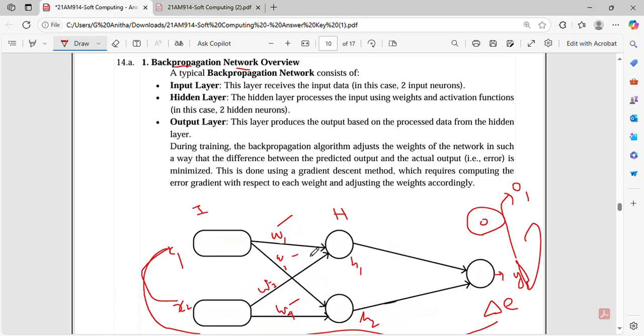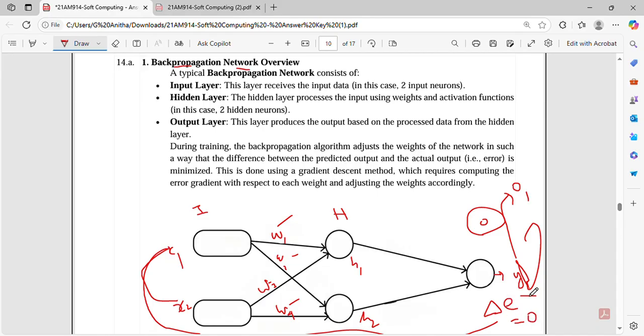Here, the weights are adjusted in such a way that for that particular input, we are able to obtain the output O1, which is already given output. Our Y1 should be equal to O1 if there is no error. So likewise, the weights are adjusted to obtain Y1 equal to O1. So here the error will be equal to 0.